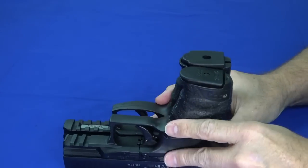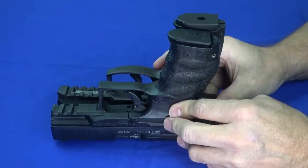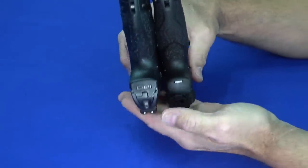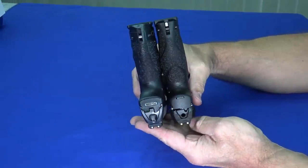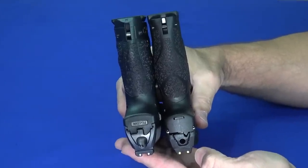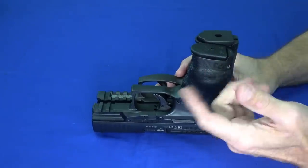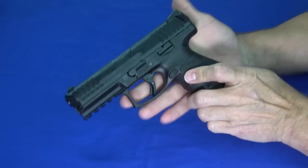And if I set them side by side, other than the different shapes and the grip shapes, you'd think they were the same gun. The H&K is just a little bit taller, but not significantly. And if I turn them this way, so that you can see the bodies, they both have that kind of sculpted feel, that roundish slide, and the wings kind of add a little bit of width look to this one. But overall, from an ergonomic standpoint and overall size and shape, they're very similar. So if you're looking for the H&K and you can't find one, figure out what the size of it is, you find a PPQ, they're going to be similar. Both guns are actually quite nice. But let's focus on the H&K.